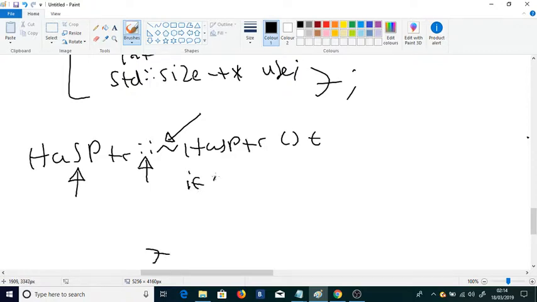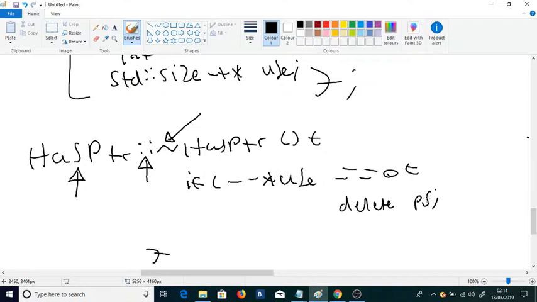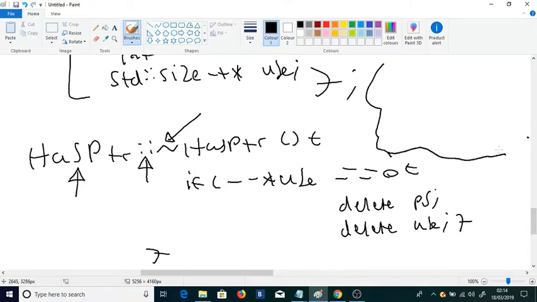And the destructor in this particular case does the following work. First we have to check if the prefix decrementation of the dereference of use is equivalent to 0. And if that's the case, delete ps and delete use. So in other words, what's going on in this destructor? Well, suppose we create different, let's write it out here. Suppose, given our implementation that we've set forth, we create an object of type HasPtr called x, and it's just default constructed. And we create an object of type HasPtr called y, constructed from x.